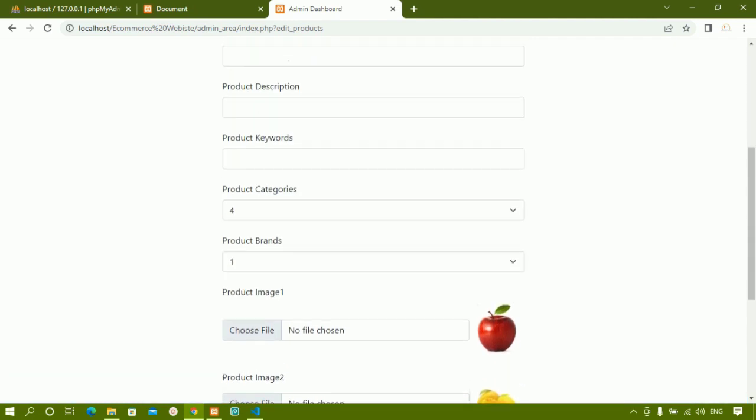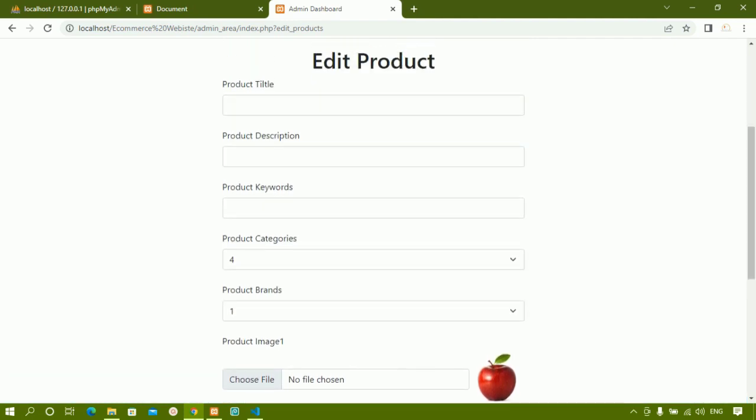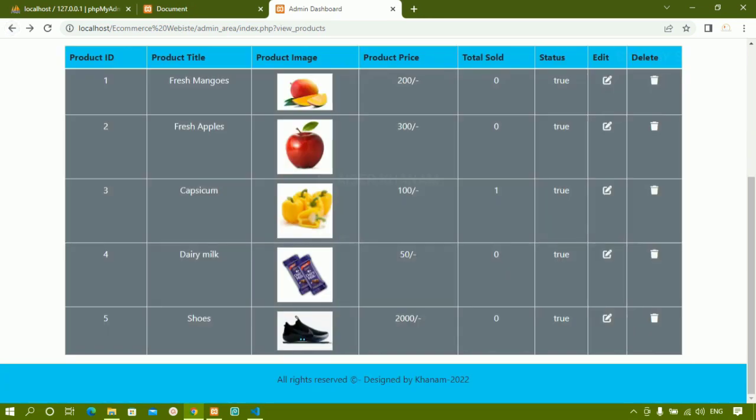Okay, these two things we are going to perform, but before that we are just going to see this particular action. Whenever I click on this edit button, based on this I have to access this ID. Using that ID, I have to display all the data inside the form. Now when I click on this, you can see for fresh apple I am having here ID as 2. When I click on this and when I hover on this, I am not having any data here. So what I am going to do, before that I am just going to access this particular ID. Whatever ID I am having for this particular row, that I am just going to access.